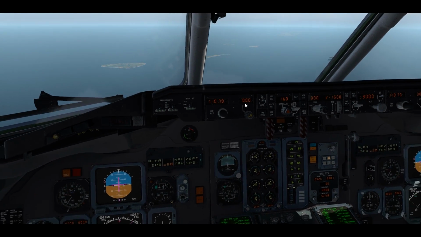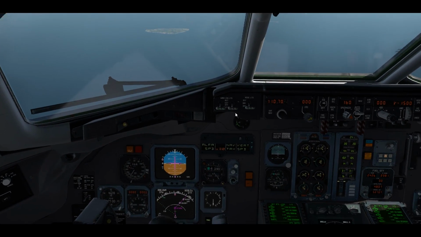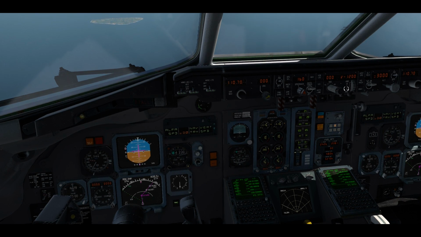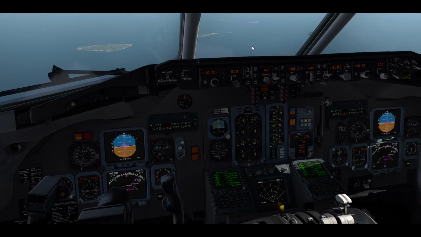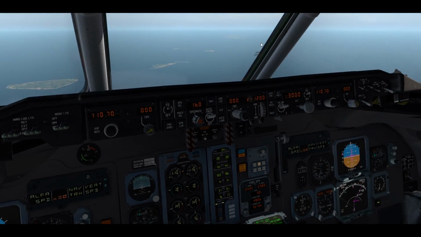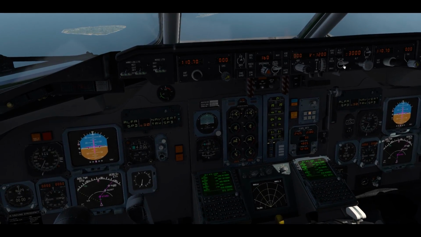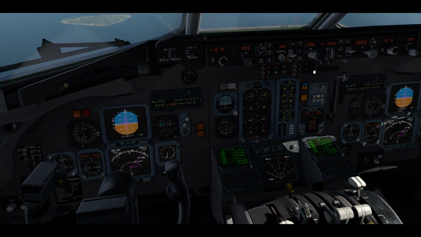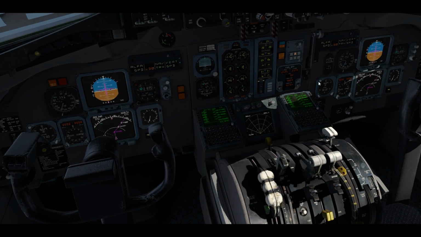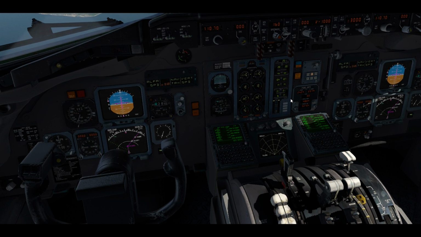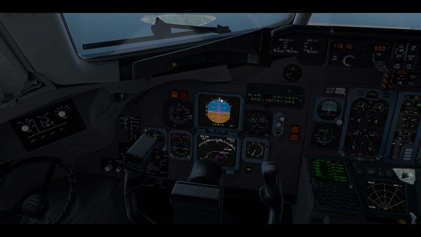Okay, how are we doing? We're doing pretty good. Pretty good. 1,200 feet per minute. No idea where the airport is. Still a little far away, it seems, so we can take it easy. We can even take the speed brake off and arm it. We should be losing speed.